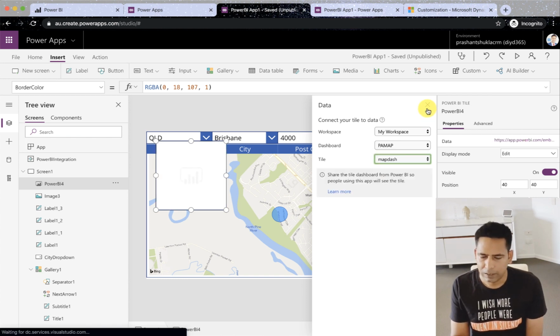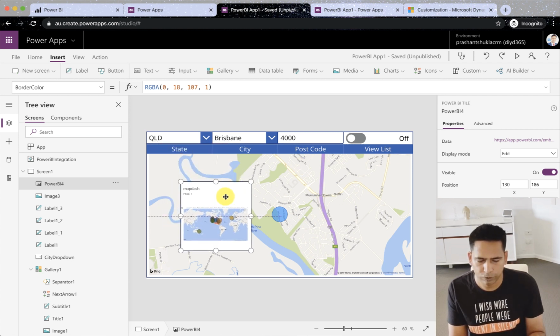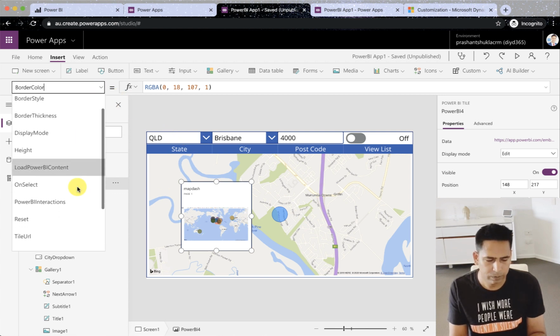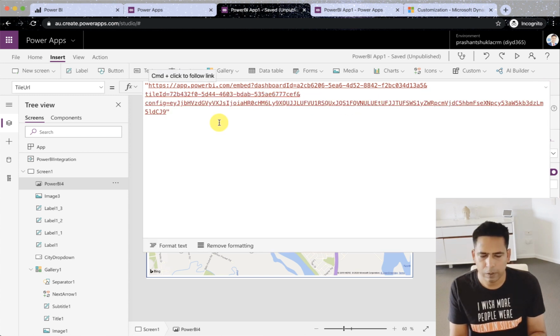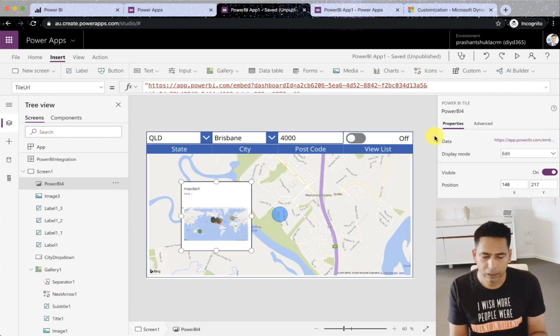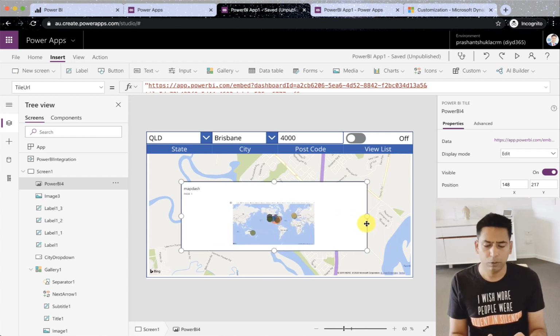So once I've done that, you will see something, the smaller version, right? So you got this map. Now, if I click here, I will see something called tile URL. Now this tile URL is automatically populated, right? So it's automatically populated. Now we have to apply dynamic filtering because I don't want to see all my customers throughout the world. Or maybe I want to, but I also want the flexibility to filter it down.